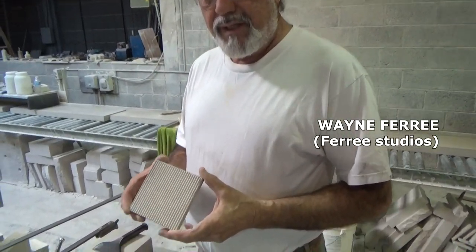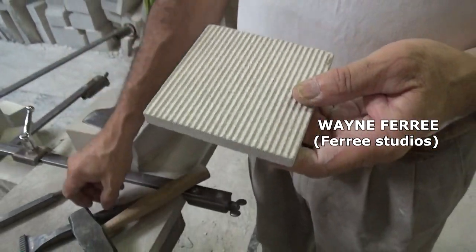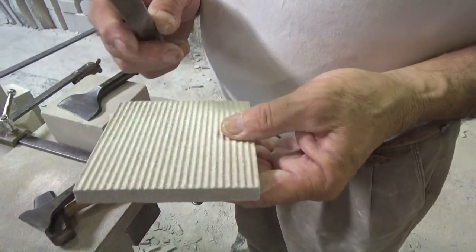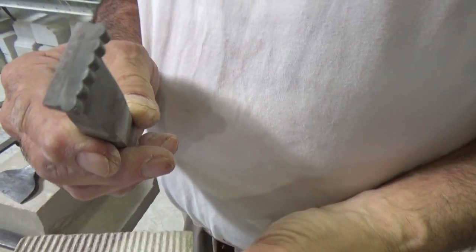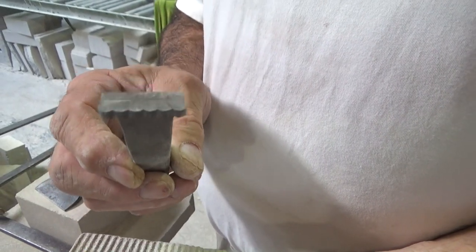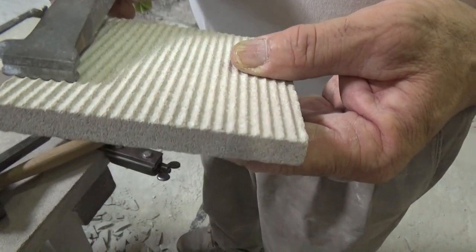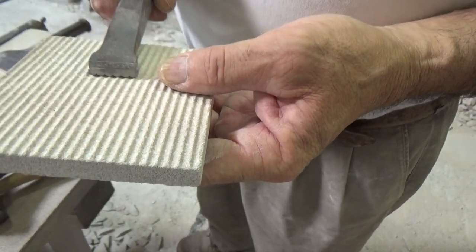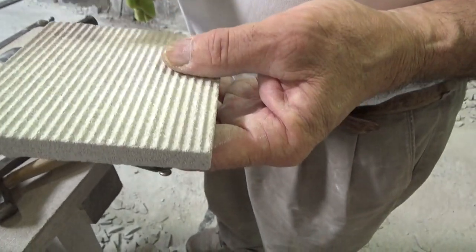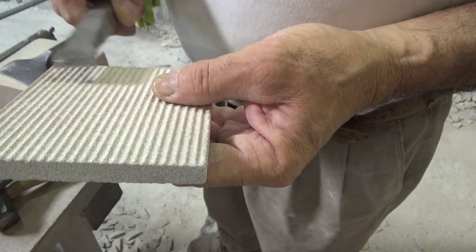We're talking about a finish that's used a lot in building. It's made with a tool that's scalloped, and there are about six scallops to the inch on this particular tool, so it would be like a six-cut texture. This was done on a planer, and I think there are some videos about a planer through Mike Haddock. But right now we're just using hand tools to create this finish.